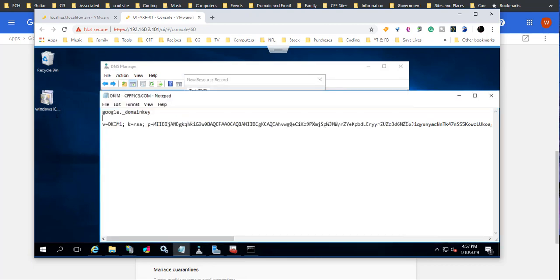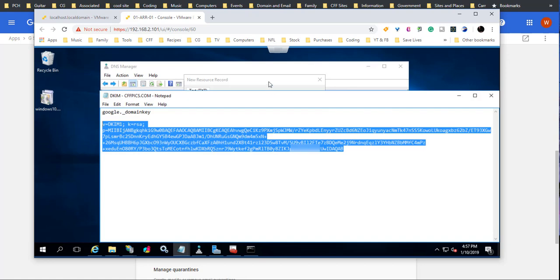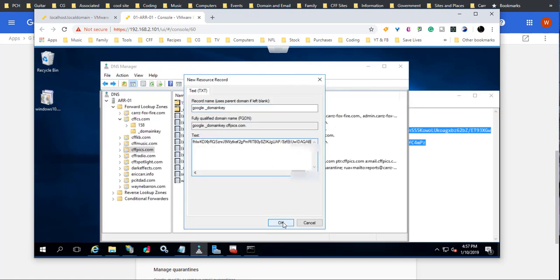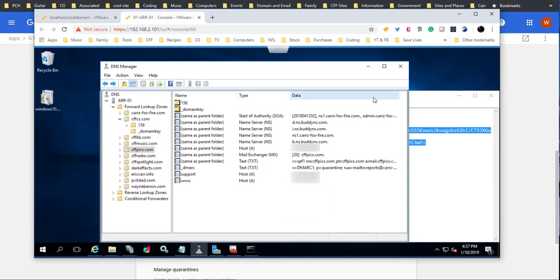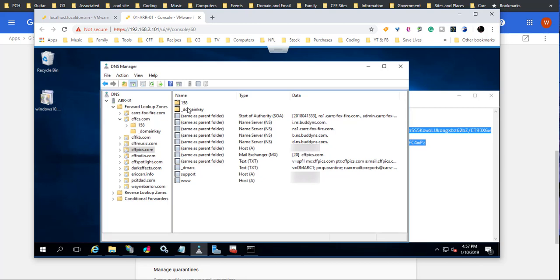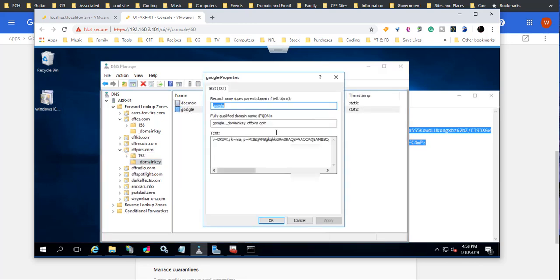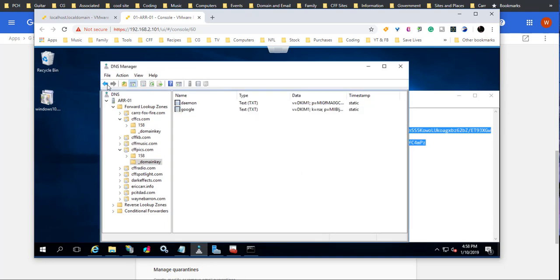We're going to grab a hold of the google._domainkey name. And then we're going to take this very long key. Let's go ahead and go to Format and Word Wrap, that way we can see all of it. Tongue got tied there. We're just going to paste that into there. Click OK, and choose Done. Now, whenever we right click and refresh, we're going to have another key sitting inside of our domain key. So we're going to right click, choose Refresh. And we've got our Google key right here, and this is the one that we just created. So that is how you add that in.